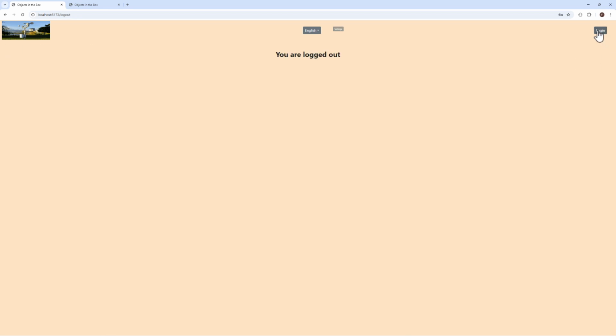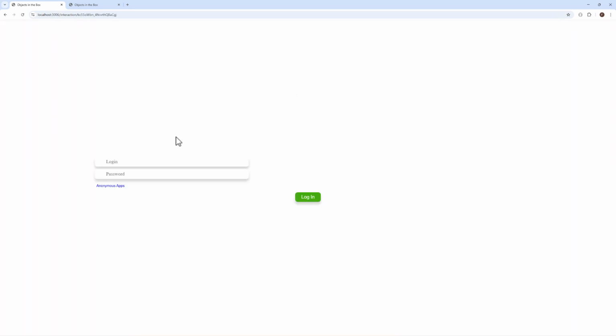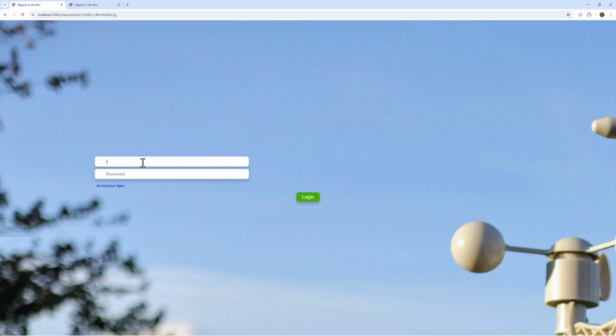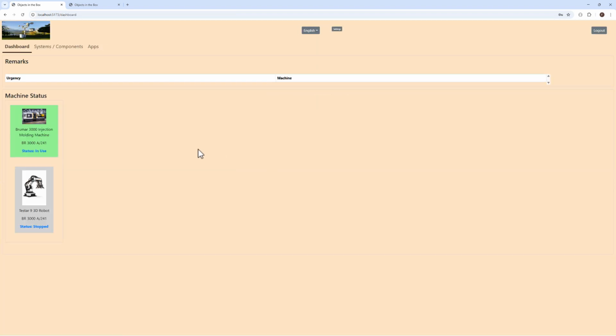We can also go testing that out with Technician 1, where we then see the systems and components installed on the other side. Here it's the Bruma 3000 A241 with having the 3D robot installed, and that is stopped.